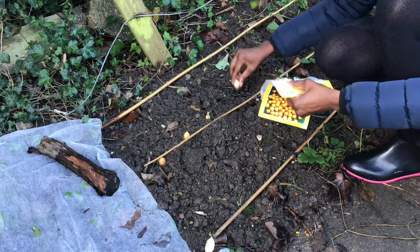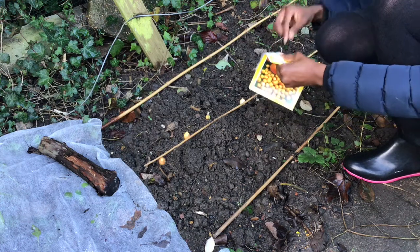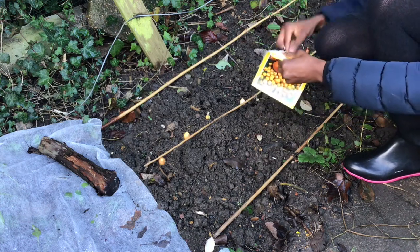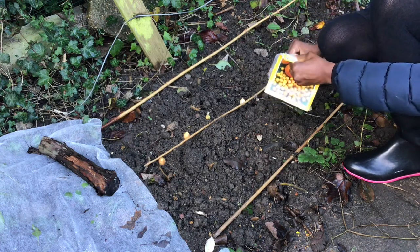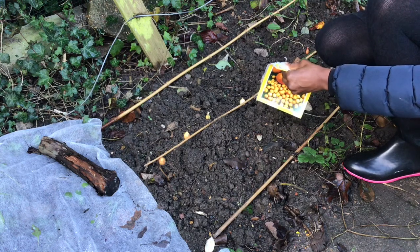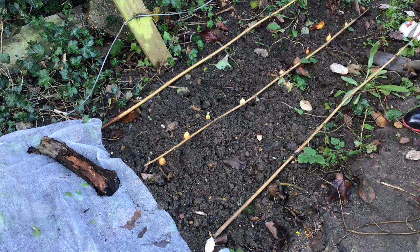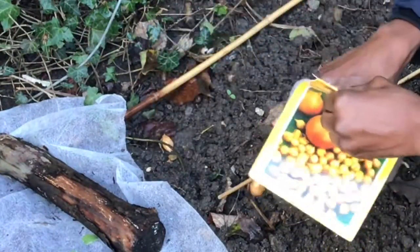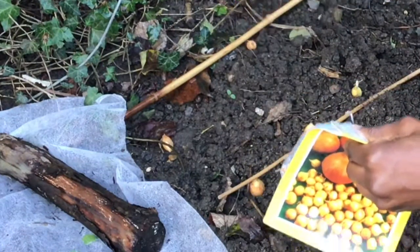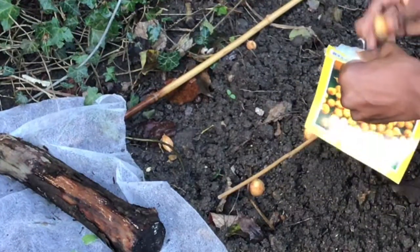It's good to give them enough space to grow, as they'll be in the ground all throughout the spring. If you're new to planting onions, I would highly recommend planting from sets. It's just that when they're in the seed stage, they take so long to become bulbs that it's worthwhile spending that little extra money just to get something that will just continue growing for you, rather than crossing your fingers and hoping you might have some onions in the future.